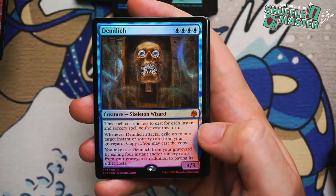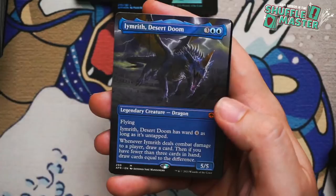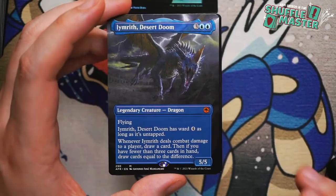All right, Netherese Puzzle, Orb of the Dragon Kind. I've always known dragons to be kind. We got Imrith, the bad boy. That's a $14 card right there. That's a sick card. Imrith, Desert Doom, has Ward 4 as long as it's untapped. Very nice!